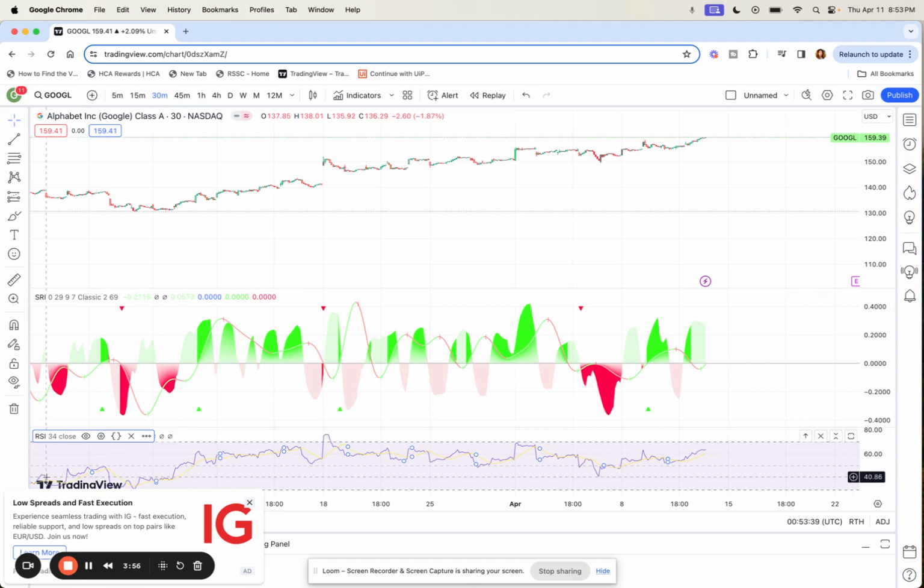On this one here, the stock we are looking at right now is Google. When we look at Google, we could see that it was on the bottom. When it's on the bottom, it means it's below the 50, which shows clearly it's on a lower trend, a downtrend. So you want to just be careful in that sense. And if you look back up to the Shadow Range, you'll see where the green became weaker. When it's lighter green, it's weaker. When it's brighter green, it's stronger in the market.